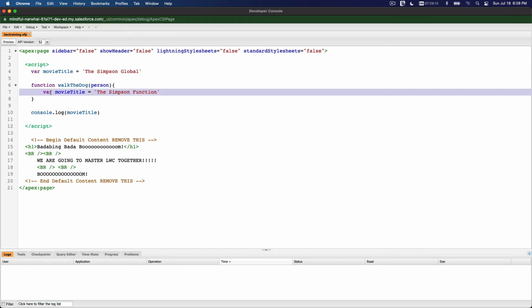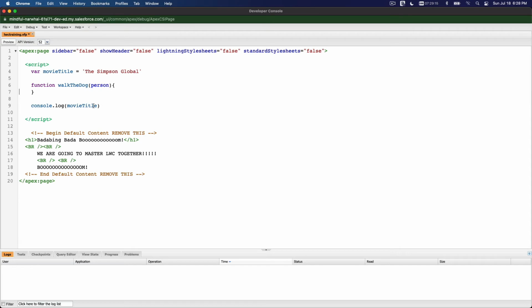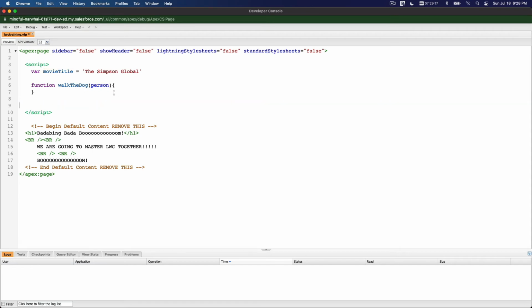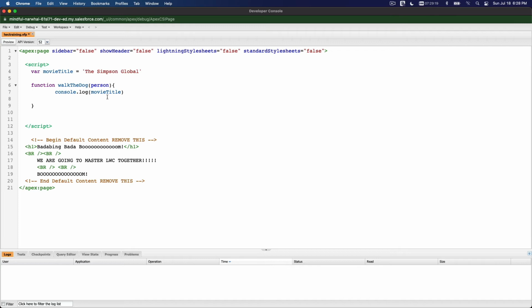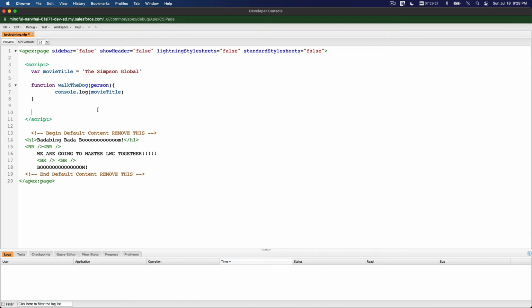So for example, I'm going to take this out, right? And I'm going to put this inside the function, right? And then I'm going to run the function, not walk the dog, maybe print the title. Okay, print the title, and then we're going to say print the title, like that. Okay, so this function will run.